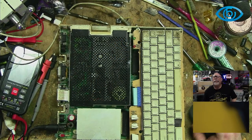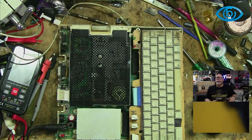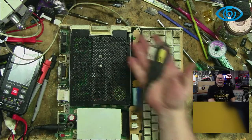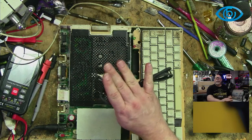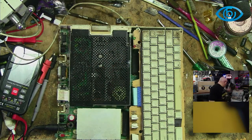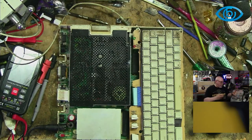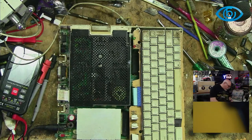Hello and welcome back for the second time today. Found a couple of cables. I think I'll have a better chance with this one. This one's got sound and video. Let's just see this one. It looks like it's never ever been used. So let's pop that in there.